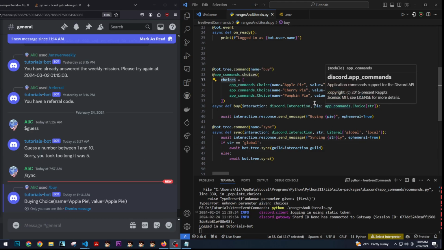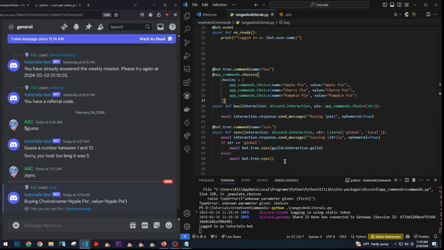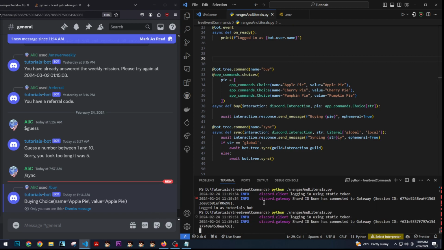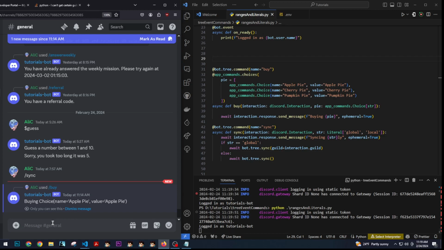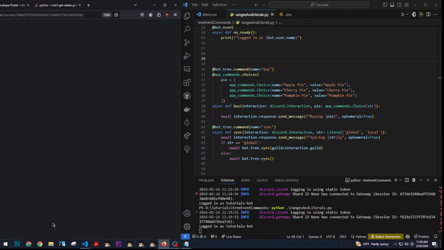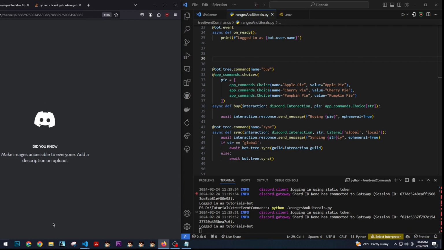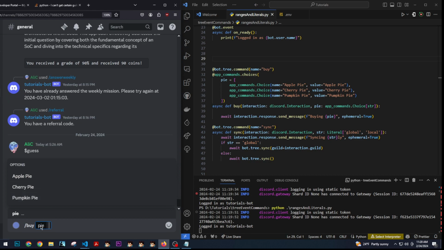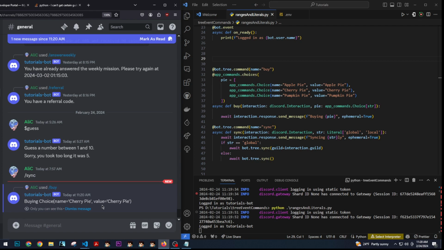You know what it is? It's because the parameter that we're passing in, these parameters have to match, or else it's not going to recognize it. So if I were to do pie, so now we have it so that it's working. So let me do my sync local and then refresh. So now if I do buy, see, now that I have my pie options, I can click cherry pie and pray to God, it works.